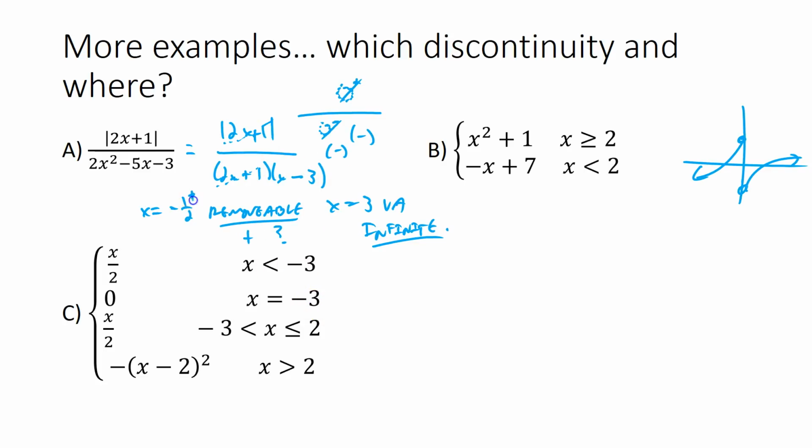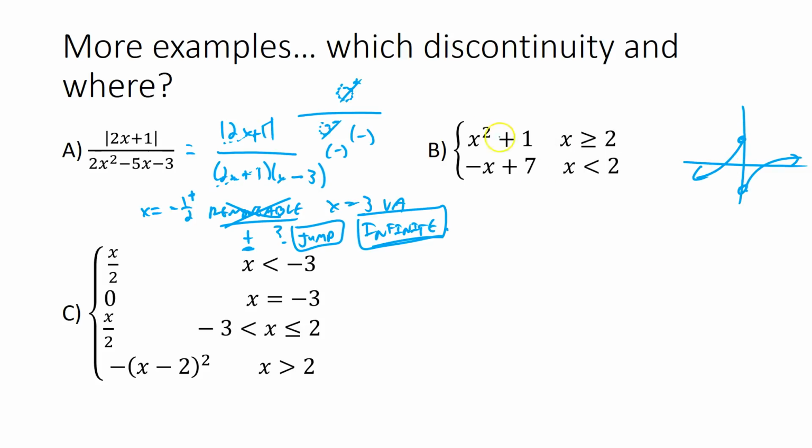Okay, if we approach from the right side, the top is now positive, the bottom is positive. That x minus 3, though, is still going to be negative, so that'll be a negative value. So this is actually not a removable, it's a jump. If you don't believe me, throw that into Desmos, and you'll see that at negative 1/2, it's going to do kind of a change, kind of like this. Absolute value is really good at making jumps happen.